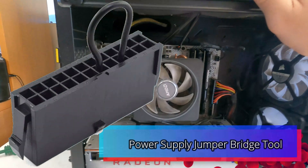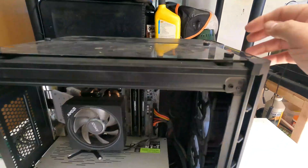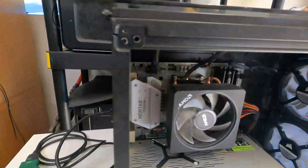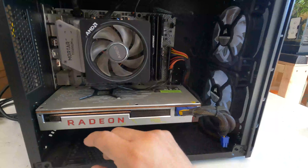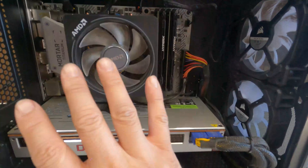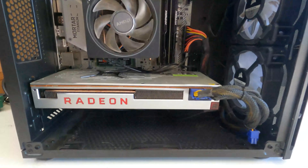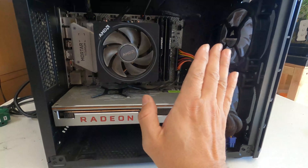Today we're going to turn this machine on and see what we can do. Right now it's completely stopped working — I hit the power button and nothing comes on. Everything is dead. We have a Radeon card in here and all of a sudden it just stopped working completely. All the memory is seated properly, everything looks like it's correctly installed. It was working fine, but it just stopped working as soon as we did an upgrade on the video card — played a couple games and then completely died.